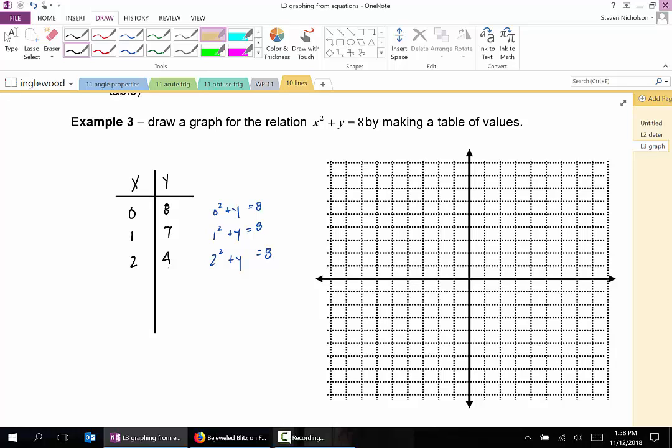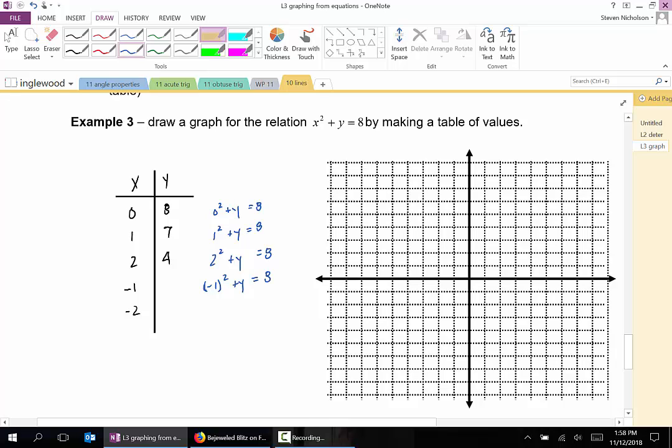So again, x squared is nasty. Let's just plug in a number. Now again, I want you guys to get in the habit of picking some negatives too. Always try 0, always try positives, always try negatives. So again, whenever you substitute, always substitute in brackets. And here's what we end up with.